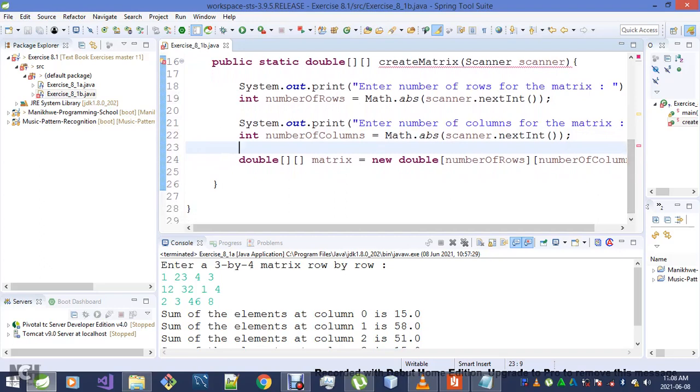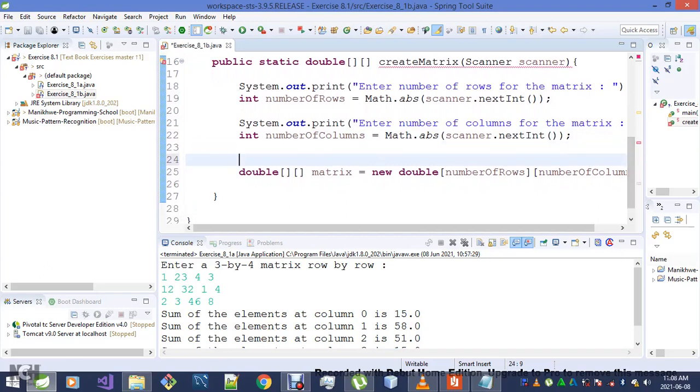Thing is, I don't want to have another code here responsible for validating. I don't want to check if the number is negative, then do that. That's why I'm just using the absolute value function.